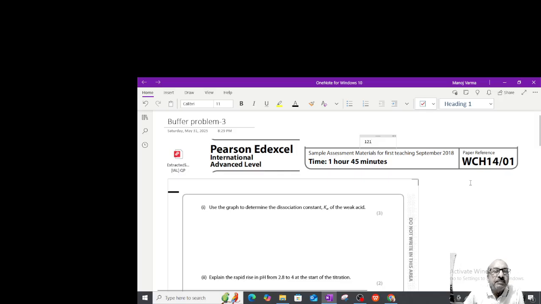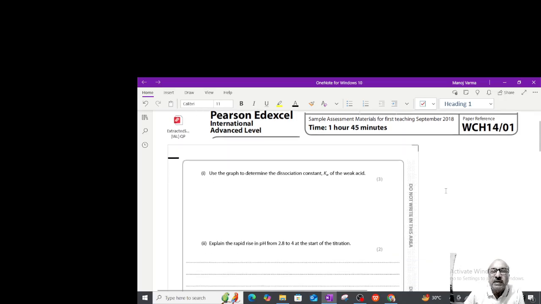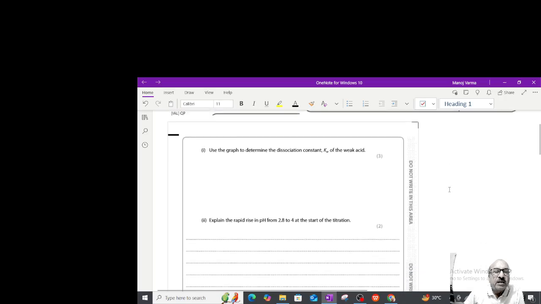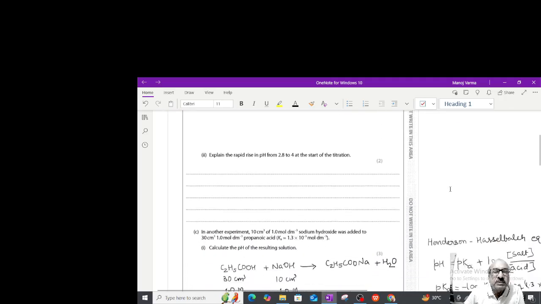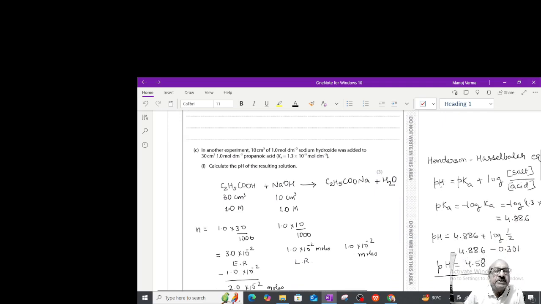The problem that I am going to solve is a very basic problem, and it is applicable to the students of Cambridge Advanced Level also, and the students of IBDP can also benefit from this problem because a similar type of problem can be asked in their exam. So I'm going to focus specifically on the question which deals with finding the pH of a buffer. So let's focus on that.